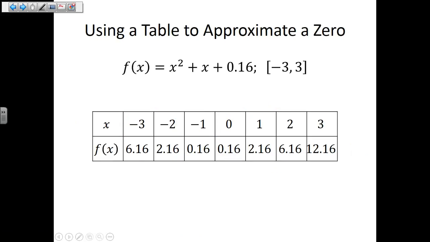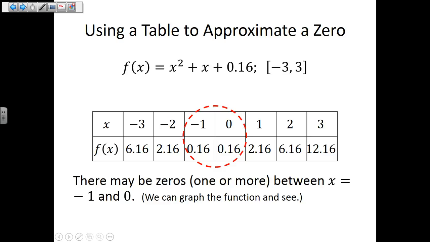So if we take a look at this again, just to put a kind of wrinkle on here, I have another continuous function. It's a polynomial function. I'm going from -3 to 3. Now, there's a big thing here. I don't actually have a positive in one box and a negative in the next. But take a look right in the middle at -1 and 0. They have the same y value.